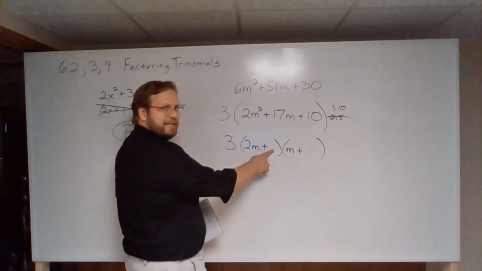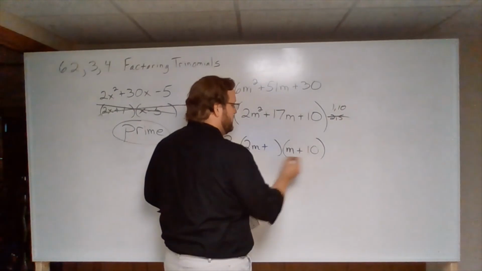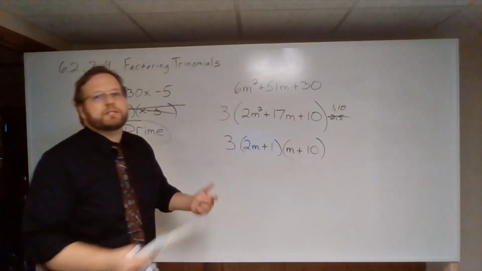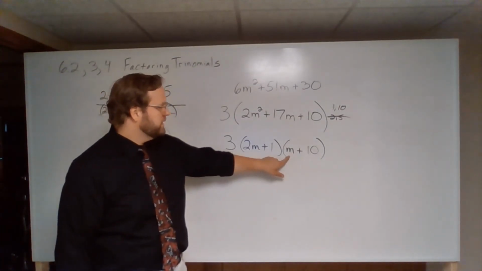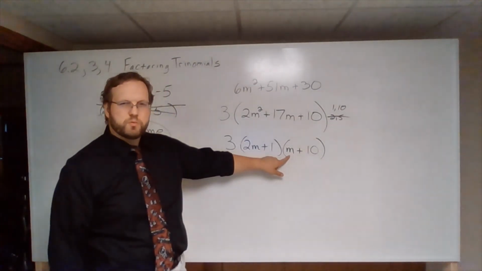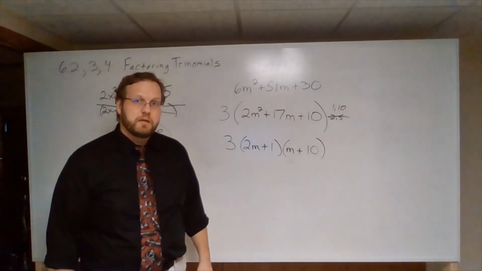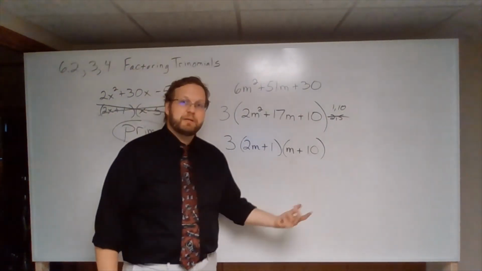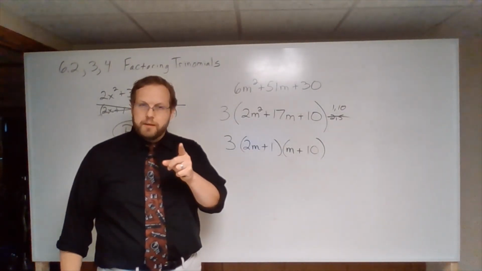Now again, can I put a 10 here? No, because there will be a GCF. So the 10 has to go here, 1 here. That has to work, right? But we got 20 plus 1. 20m plus 1m is 21. No good. That doesn't work either. Okay, so if none of these combinations work, what do we say? Not prime.